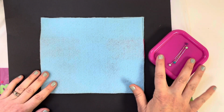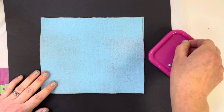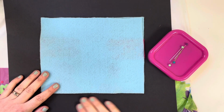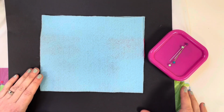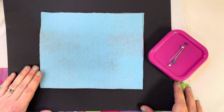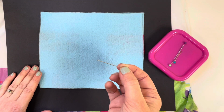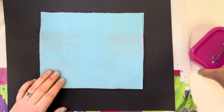Make sure the pins always stay on this magnetic tray when you're not using them. Do not grab your pins and lay them on your desk. Use one at a time and grab them from the magnetic tray. That's how we stay safe in here, and we're going to be very careful with the sharp end because we don't want to poke ourselves, okay?